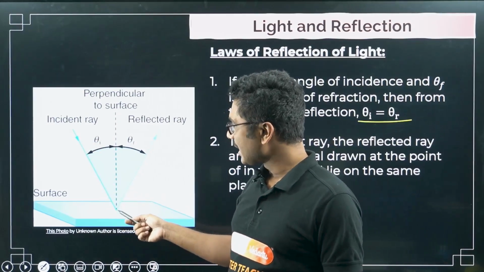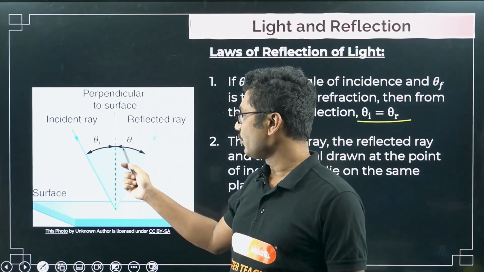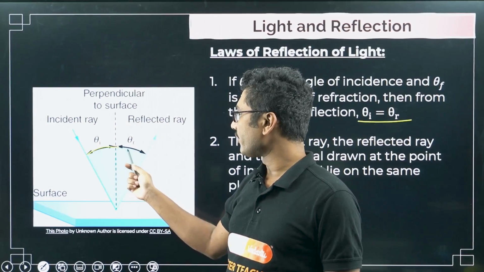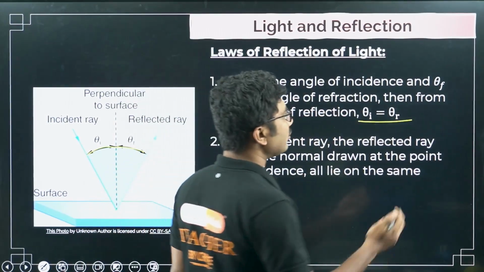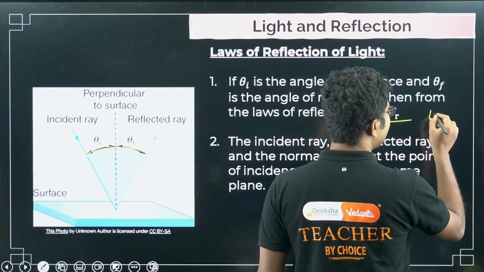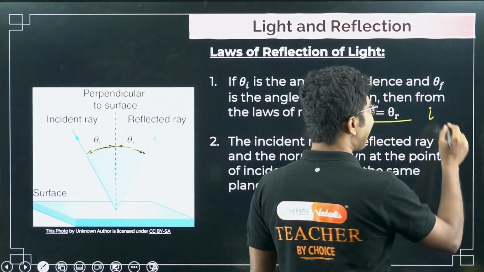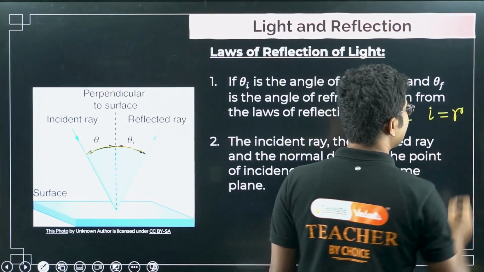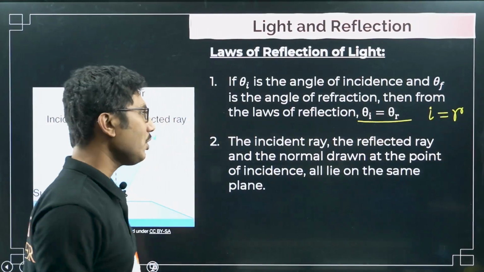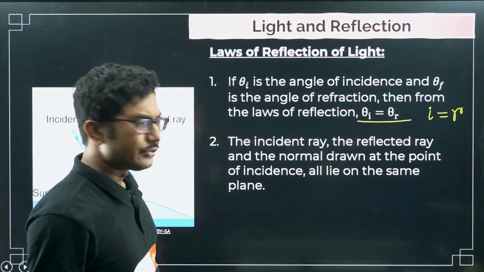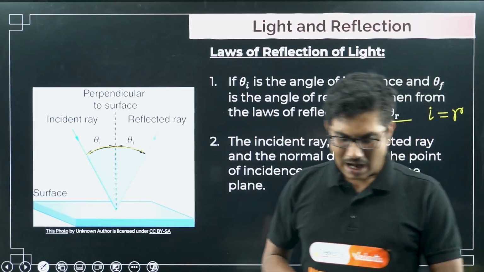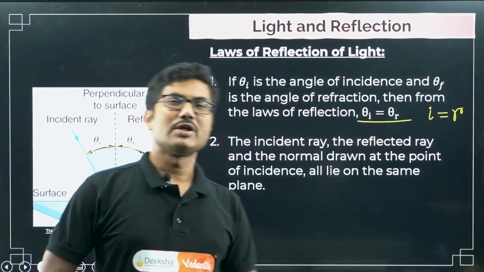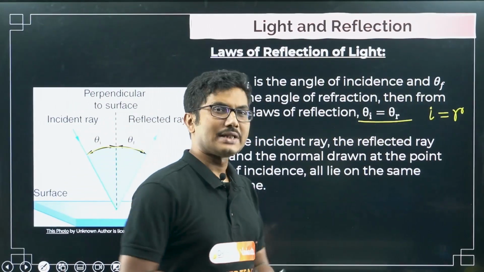This is a surface and it is reflecting in this direction. So this is the angle of incidence, this is the angle of reflection, and basically they are the same. In common terms, instead of writing theta I, we generally write I, and the angle of reflection is angle R. In refraction also we use similar symbols, so don't get confused. If you are using reflection, R represents the angle of reflection. If you are using refraction, R represents the angle of refraction.